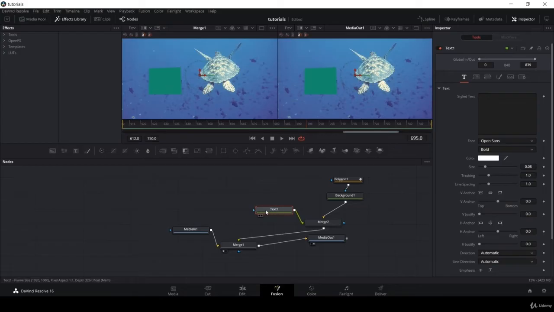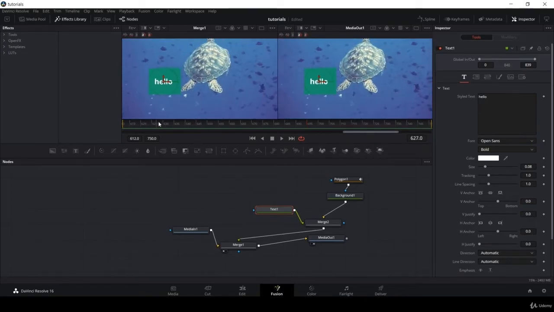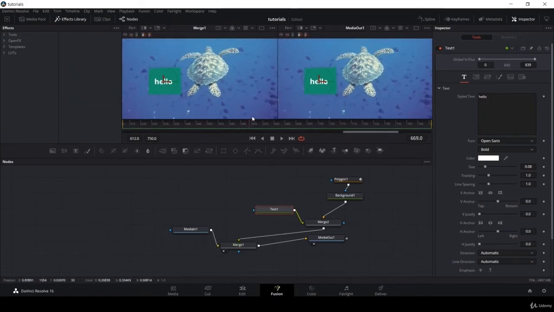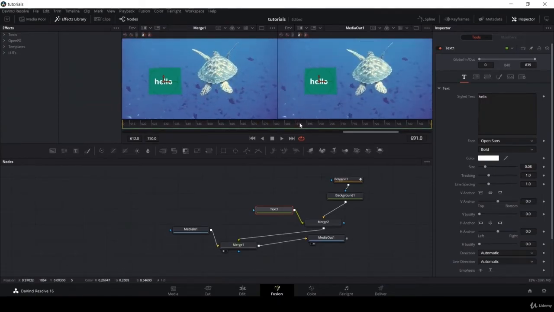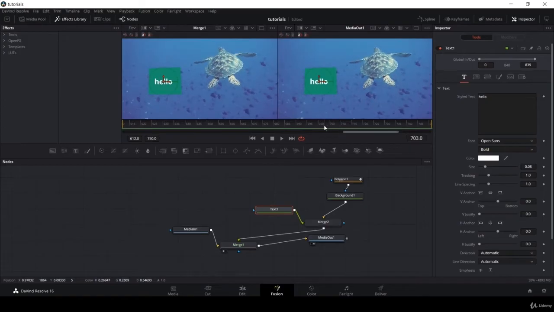To add a text, you can hit the button here and type hello. You can move around the text here and place it on top. So what we need to do is we need to track this movement of the turtle with the dialog.